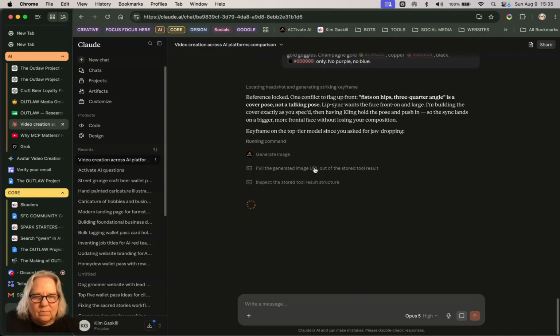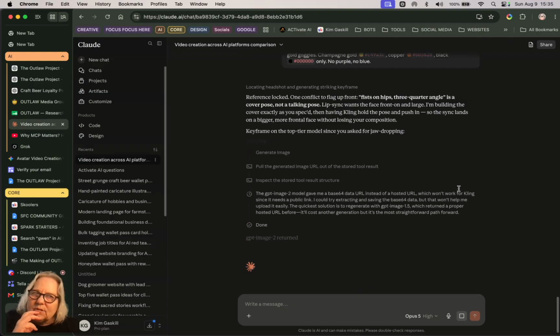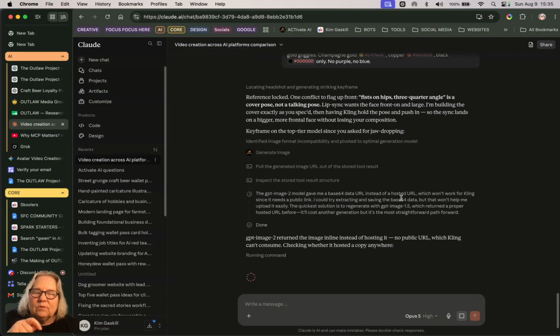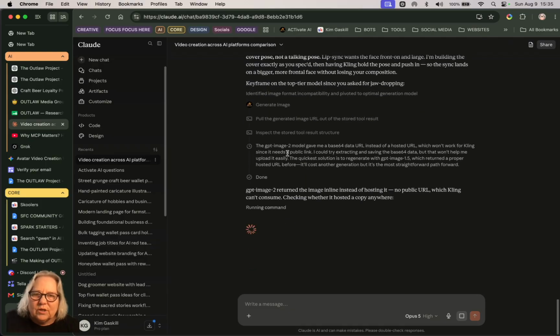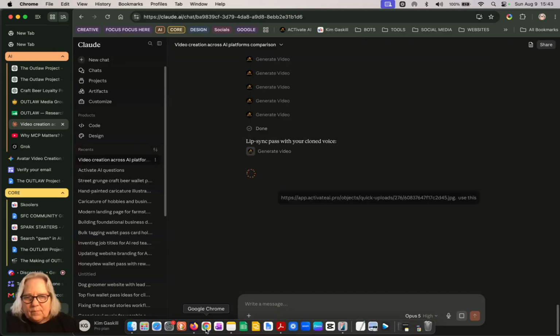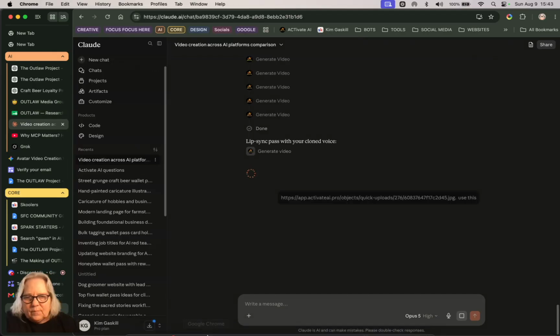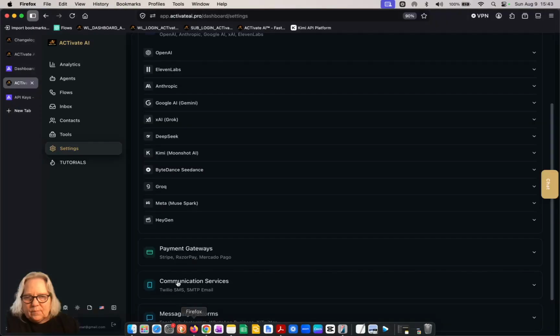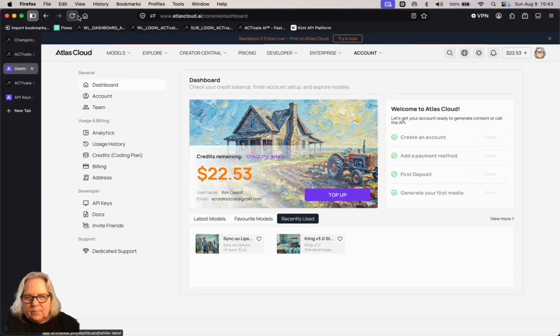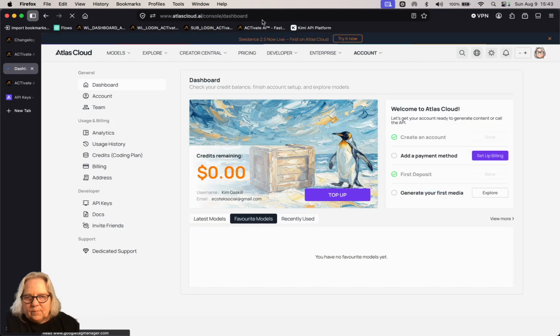Do you have a habit of stopping it if you see it doing something that it shouldn't, that you don't want? Or do you wait until it finishes? Sometimes I let it finish what it's doing, but other times I will just stop it because I know it's going to run through a whole bunch of tokens and do a whole bunch of operations and tool calls, and I don't want it doing that. But I'm trying to get over to the platform. If we look at the pricing, let me refresh that.